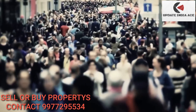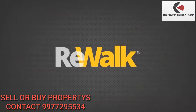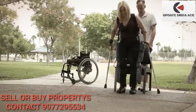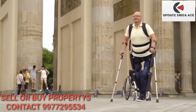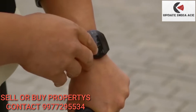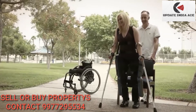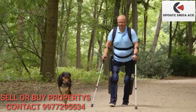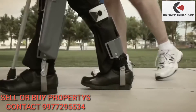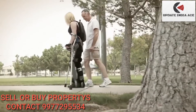Though most of us take it for granted, the act of walking is an elusive dream for those with spinal cord injuries. Thanks to Rewalk Robotics' Rewalk Exoskeleton, many who had no hope of ever standing upright again are on their feet and walking. Rewalk is strapped onto the legs and torso and switched on with a smart wrist-borne controller. Once activated, users are generally able to stand without assistance. When the user's upper body is tilted forward, Rewalk's motors respond by initiating a forward step. Repeating this motion causes Rewalk to generate a sequence of steps that mimics natural walking.